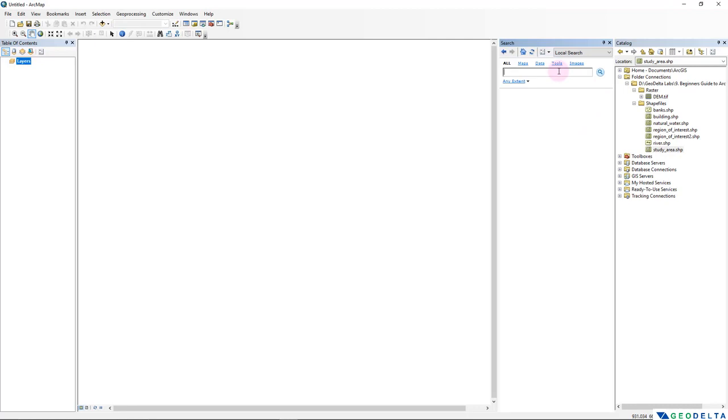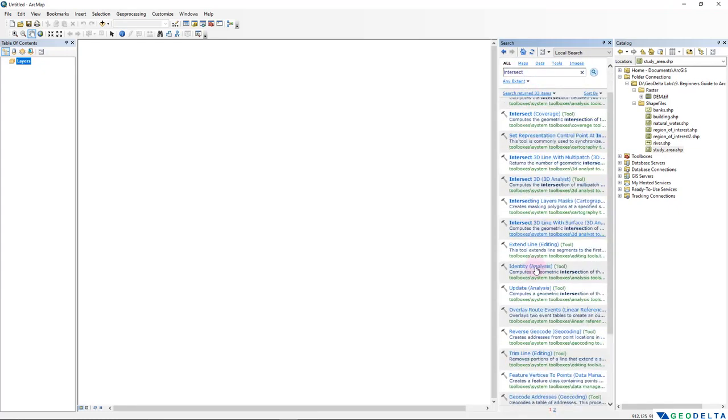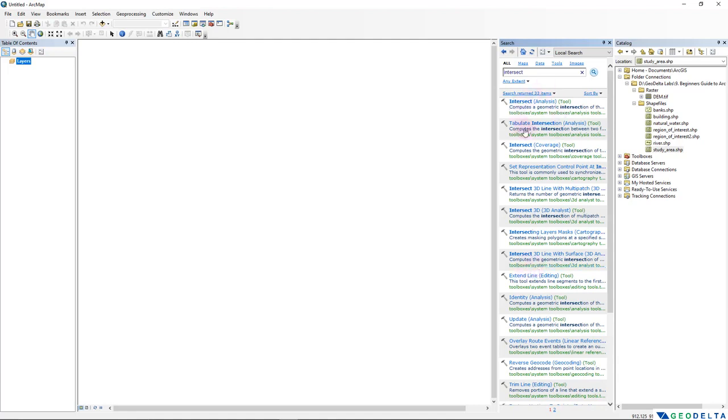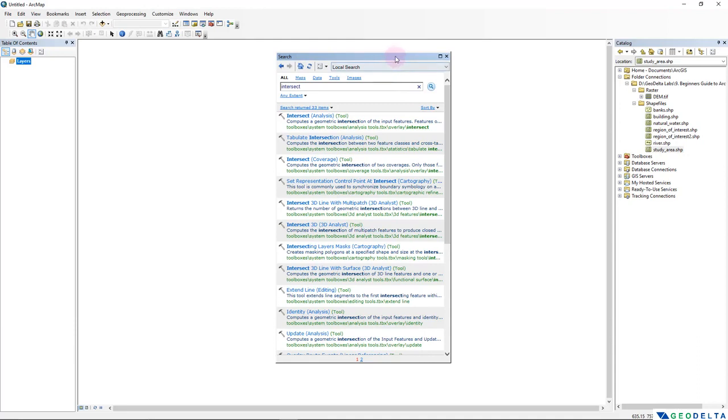When you gain a bit of experience and you get seasoned with different tools by using them quite frequently, for example, if I want to do an intersect operation, I know that there's a tool called intersect. Now, I can either go to this Arc toolbox and try to find where that intersect tool is, or what I would normally do nowadays is simply come over here and I just type intersect and just hit enter, and it'll list down all the things which happen to contain that word intersect, and from when I see this I know exactly what to look for. So that's one of the benefits of actually having this search panel, especially when you're familiar with the different tools.